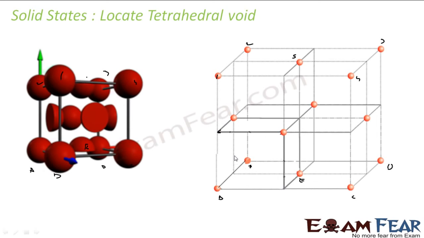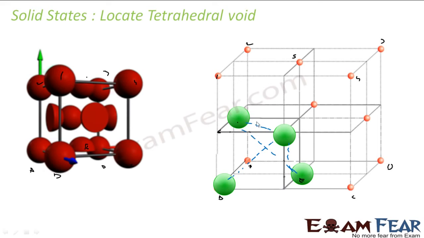Now, if you see this figure, I want to find the tetrahedral void. Let's take these now. Correct. So here, if you see, they are 1, 2, 3, 4. They are atoms. Let's take 4 of these. So these 4 will form a tetrahedral void. So if you see, it will be something like this. There are 3 cubes and one that is sitting.